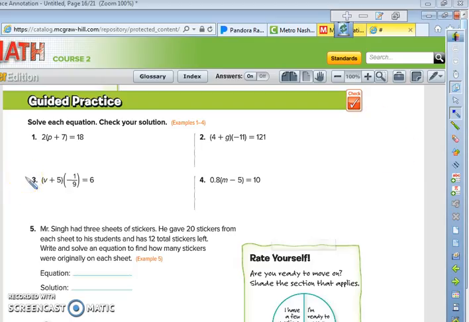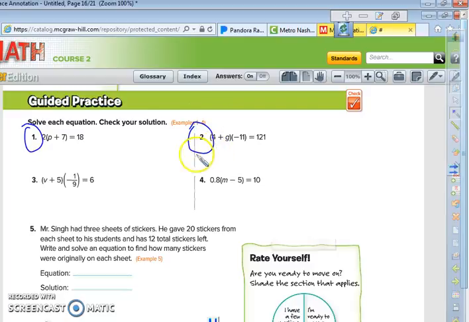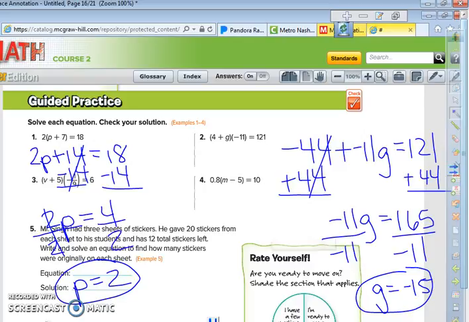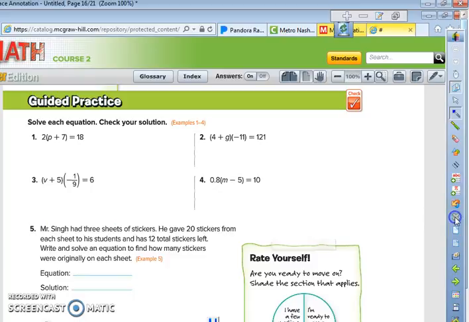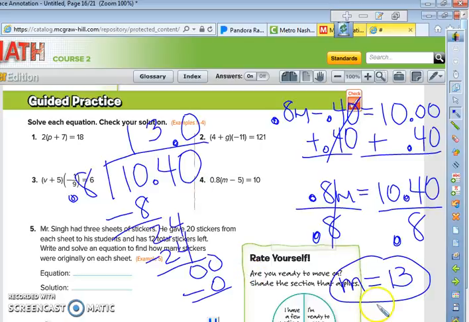Okay, so on this page, I'm actually just going to ask you to try 1 and 2. Pause, try them, unpause to come check your answers. Okay, go ahead and pause, check 1 and 2. Let me know if you have any questions. Okay, go ahead and actually ignore number 3 because that one's going to be pretty hard. Go ahead and try number 4. When you're done, unpause to check your answer. Okay, go ahead and check number 4. If you have questions, let me know.